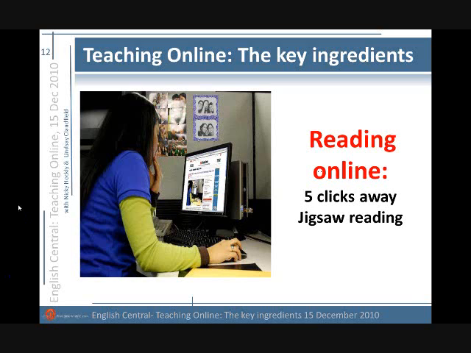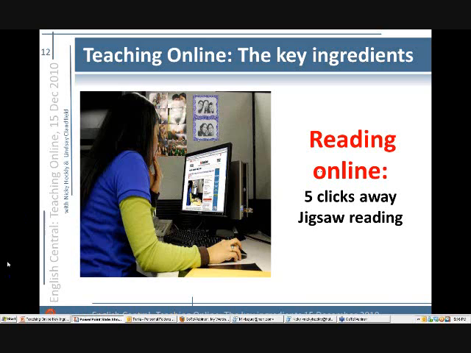Ones that you could do online, which are even more suitable online, as well as those two, are things like find 3 pictures that would go with this text and include those on a forum. Another kind of jigsaw task would be find 3 other articles relating to this, or 3 Wikipedia entries that relate to information in this text, and post a summary or links to those and what you think of them. So those are 2 different kinds of reading activities.